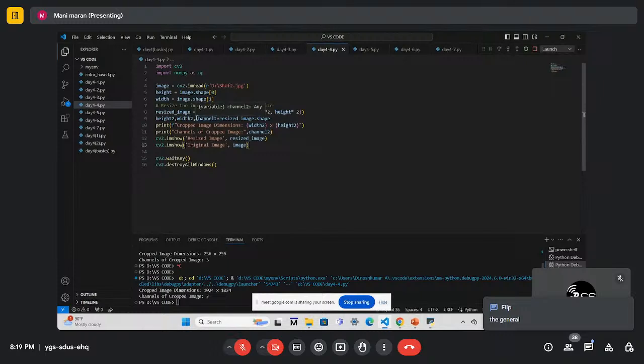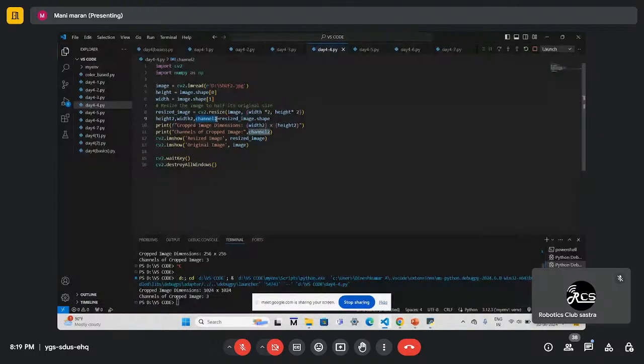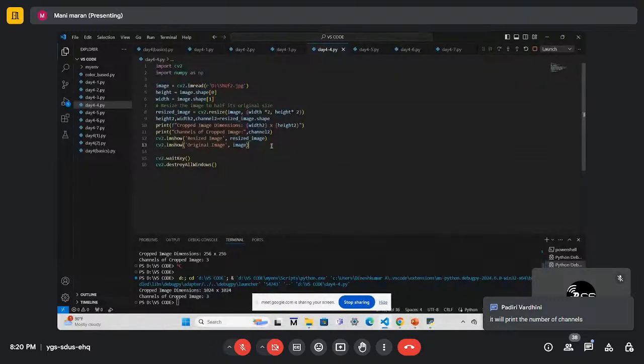Generally, what is the role of the channel there? Like height and width, why is the channel there and what does it do? A channel is nothing but one variable that will hold how many channels are present in an image. We know there are 3 channels, BGR. That's right.